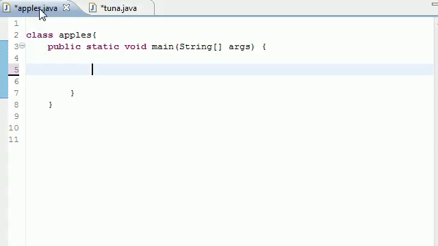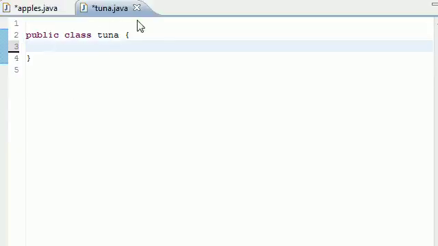Again, we have our main Apples class with our main function or method in here, and we have our outside Tuna class with the method that we call. Let's go ahead and clear everything out of your public class Tuna if you have anything in there, because we're going to be adding a new method. Go ahead and type as I do: public void, and we want our simpleMessage again.